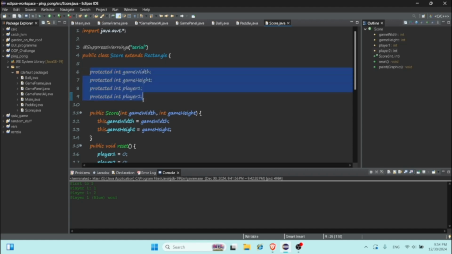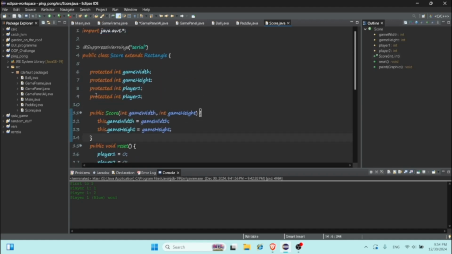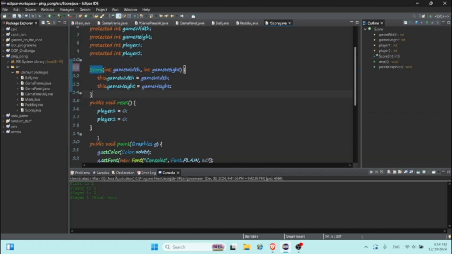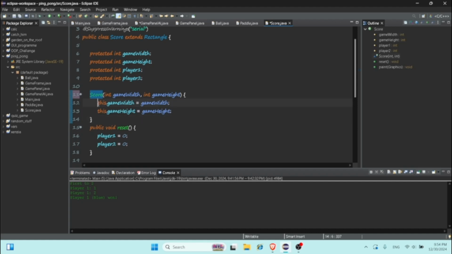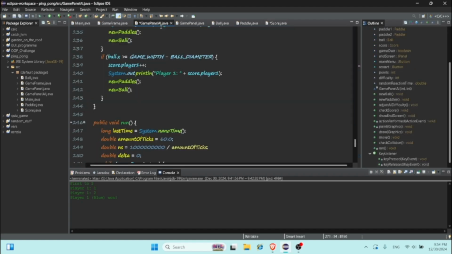the integer values are being instantiated. Public score is the constructor. It actually can go like that, like this as well. It will not make any difference. It receives the values in-game width and in-game height from the game panel class.